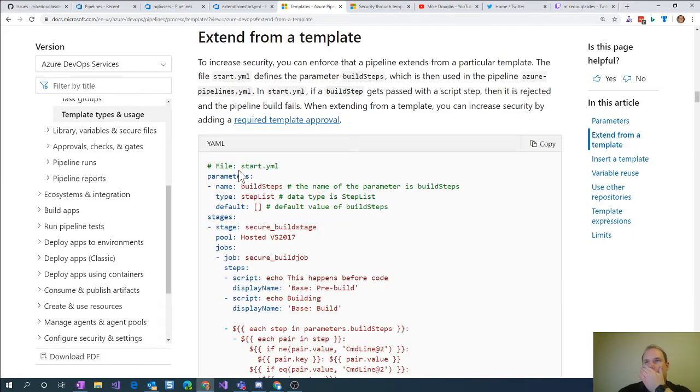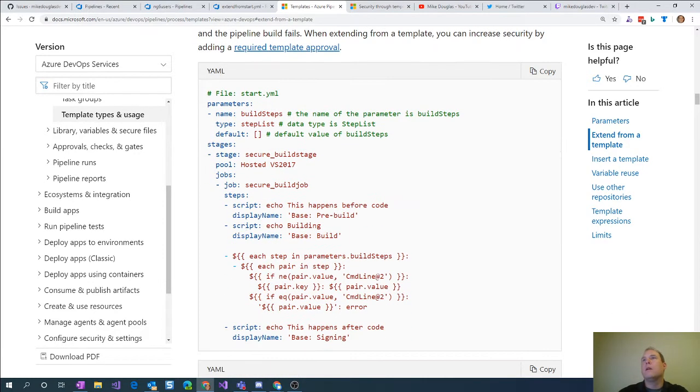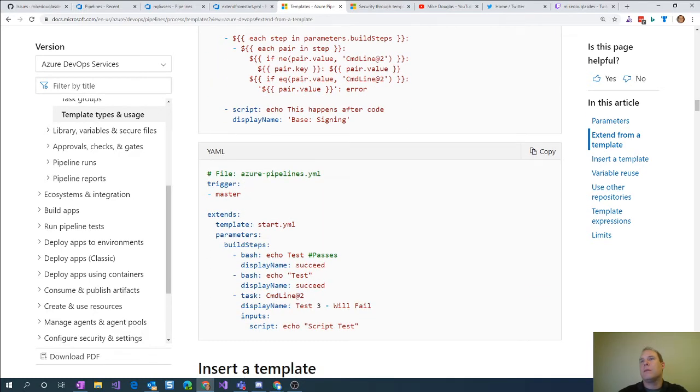Let's look up here on the extend again. All right, so we have our start YAML, and then here we have our trigger, and then extends, and then parameters and build steps.